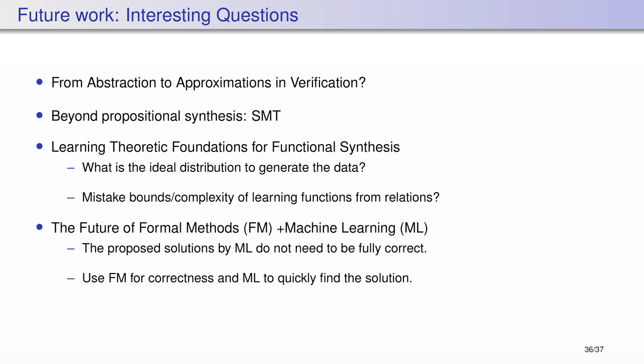A meta point that I wanted to convey here is that combining formal methods and machine learning techniques can lead to a lot of advances. In particular, what we saw is that the solutions proposed by machine learning don't have to be fully correct. In earlier stages of the project, we tried very hard to generate more data and use different learning techniques to get it fully correct just by using data-driven approaches, and that did not work out very well. What we can do is use machine learning to quickly find some good solution and then rely on formal methods to ensure full correctness. In particular, you can get to the point where the functions that we have are certifiably correct.